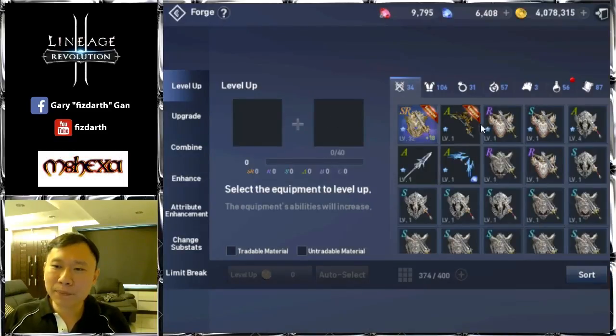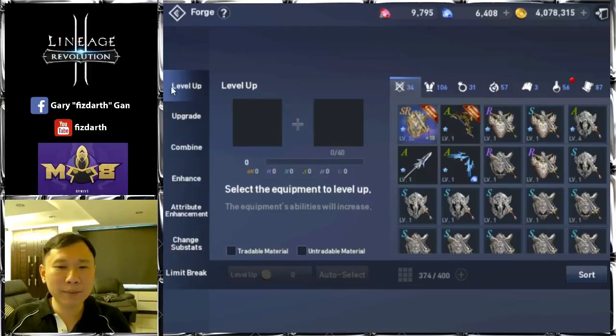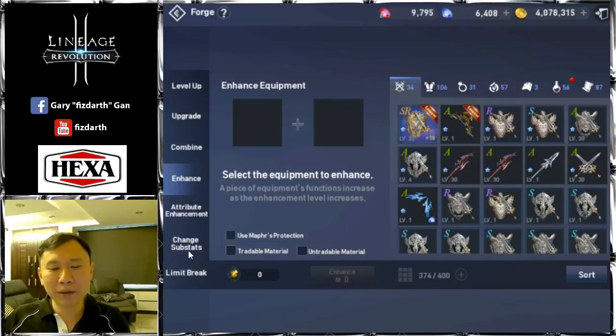Okay, for level up. Level up is what you want to do. That means you have a weapon and you want to level it up. Initially when the game starts, you will use this and this quite frequently, and also enhance quite frequently. Just forget about these 3 first.